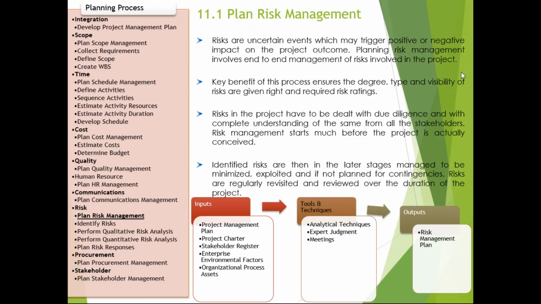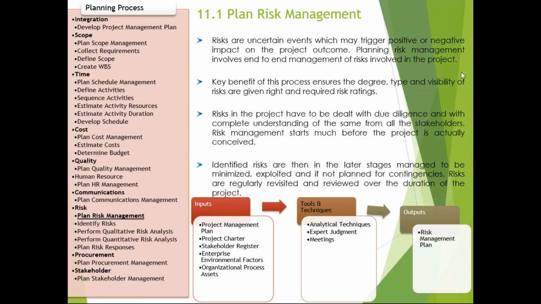A risk management plan contains a methodology, the roles and responsibilities, the budgeting which needs to be kept. How do you calculate the budget? Impact into probability, calculate for individual project risk, and then aggregate it all together. That becomes your overall budget that is required for the overall risk that you have identified for your project. The timing, additional time that you need to keep.